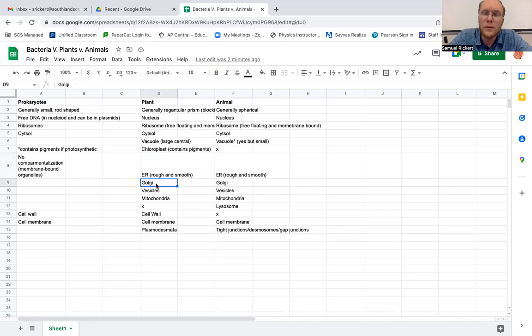In the Golgi, sometimes we call it the Golgi apparatus or the Golgi complex, there's two sides. There's a cis side, which receives the vesicle. It will fuse with the Golgi. It will modify the protein, and it will release it on the other side of the Golgi. That means the Golgi is polar. It has two sides which are different and have different functions. That'll be sent out in a new vesicle.